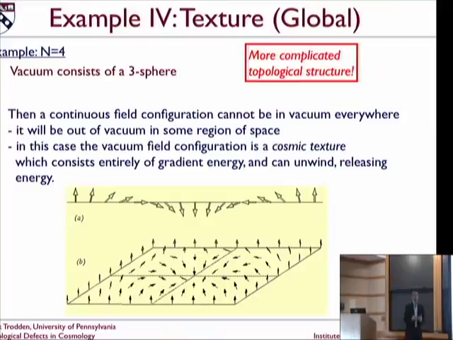So these things get a name. They're called textures, just because they look like a texture. But the point is that these things unwind, and as all these gradients try to align, they'll do so in such a way that ultimately all the gradient energy will be piled up in one part of the space, and there'll be enough of that that the field will pop out of its vacuum at a point in time and undo the topology, and then radiate the energy out to infinity. So these are not quite topological defects in the usual sense, but sometimes people talk about them in the same breath. Also, these things are strange because they only exist in global theories.